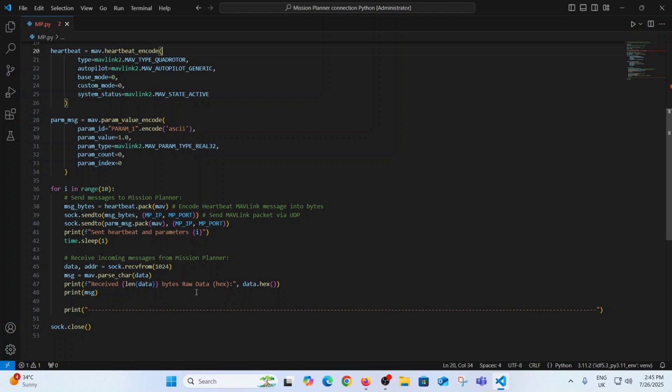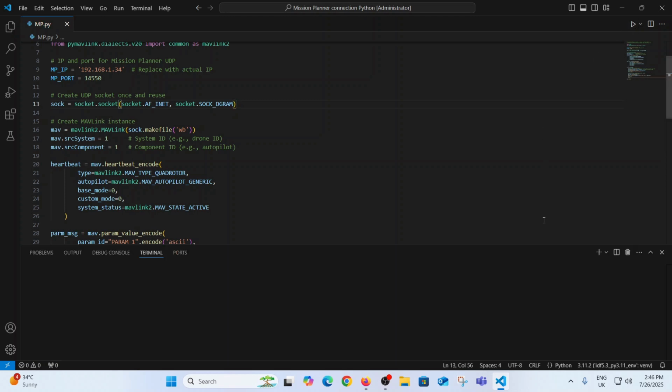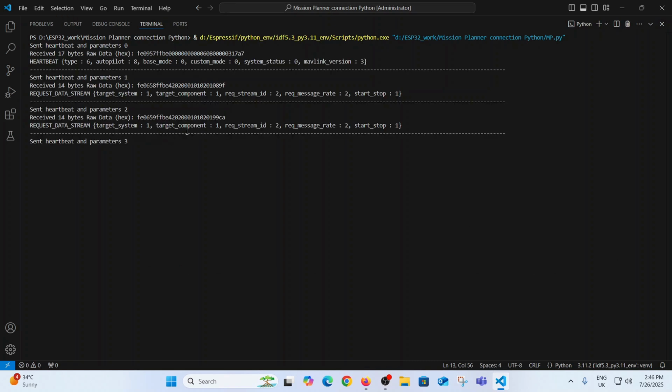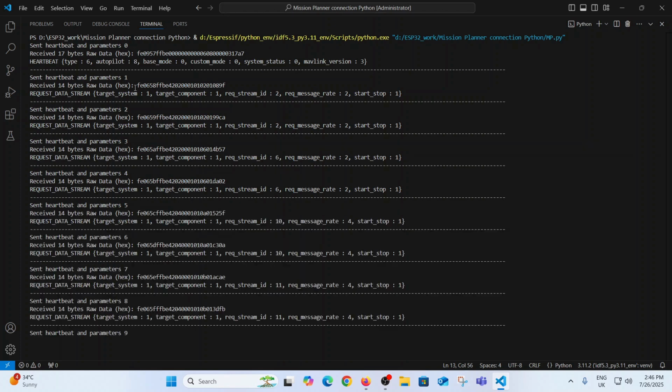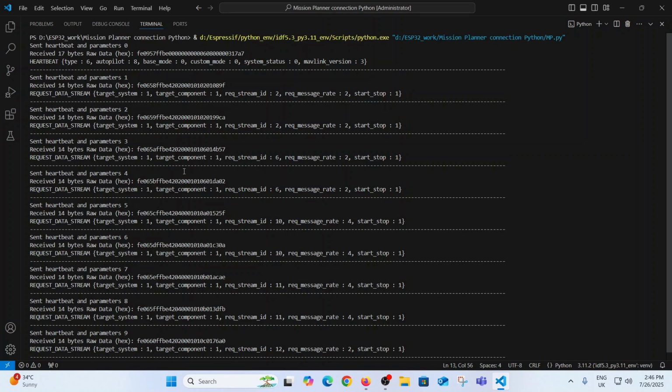So on my Mission Planner computer, we'll try to connect via UDP. So I'm pressing connect on the proper port. Okay, and now it's waiting for the connection. Now I'm running the Python code. I can open the screen just for you to see it better. So you see we're sending the first message, the second, now it's already connected. I can see it on my other screen, but we'll send 10 messages. It's connected properly somewhere here after a few seconds. But let's analyze what we just witnessed.